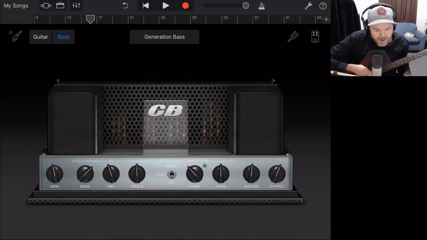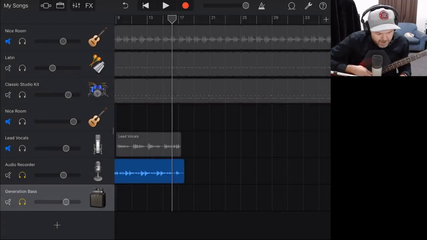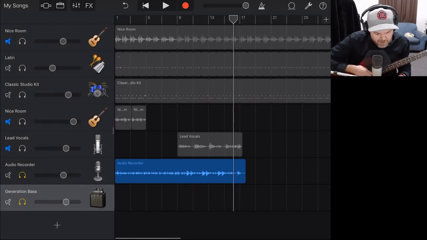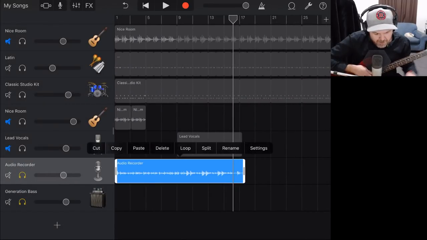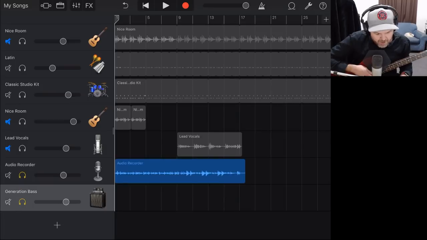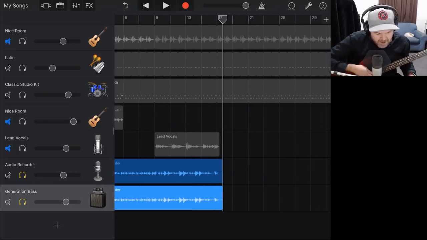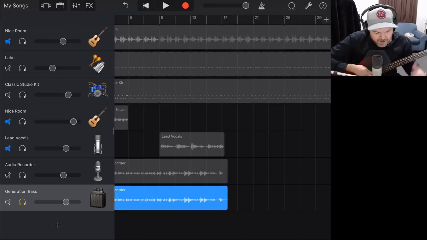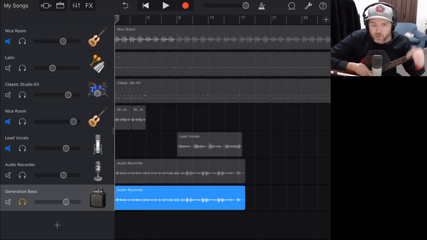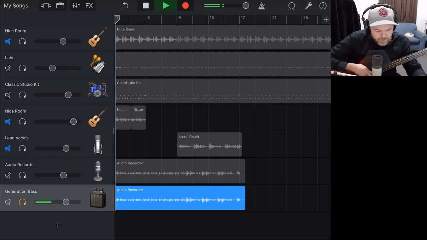What we can now do is go back to our track view, back to the track, and we'll copy this, tap it again, hit copy. We'll come to the very front of our track, we'll tap this one, and we'll paste it in here. Now, let's just take a listen to this same bass part played through the bass amp here in GarageBand, and then we'll switch it back and play you so you can hear a difference between one of the Stark amp sims and one of the GarageBand ones. Here's GarageBand.